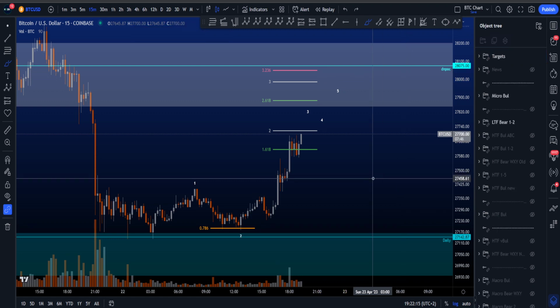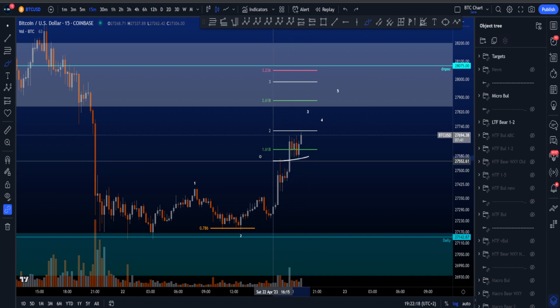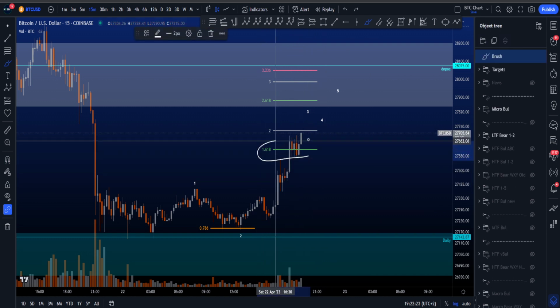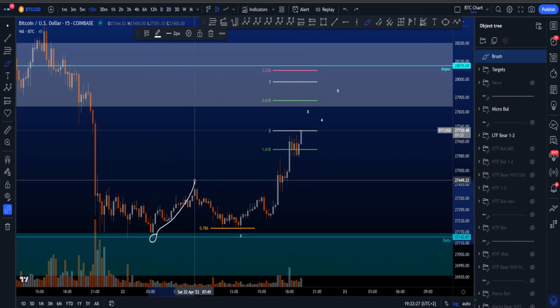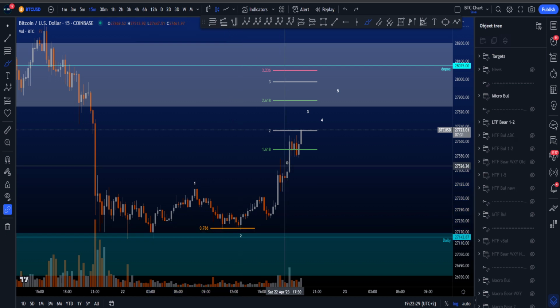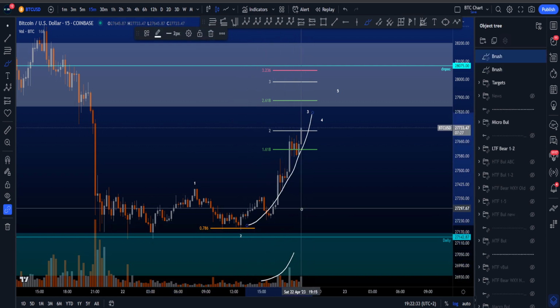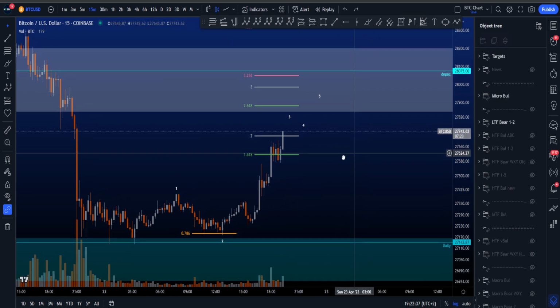The reason why I am labeling this as an impulse is twofold basically. First of all, we hit the 1.618 and passed the 1.618, which is usually a minimum target for a wave 3 as an extension taken from the low of 1 to the high of 1 to the low of wave 2. And also volume has been increasing with this move to the upside, which is exactly what you want to see in a wave 3. So that is very interesting.